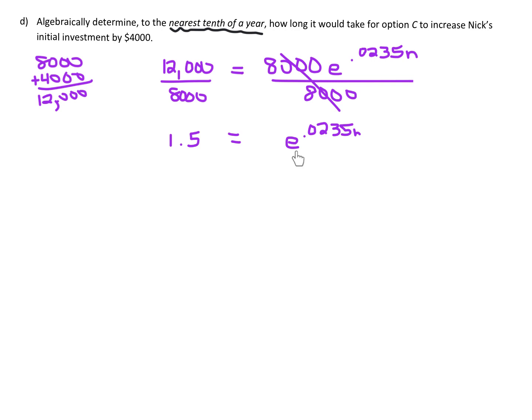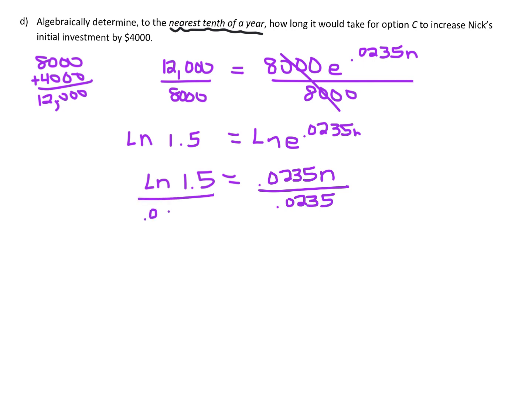Now again, to get rid of an e, all we have to do is put an ln in front of both sides of the equation. So I'm going to bring down the left-hand side of the equation, and then we know that ln of e to any power is just equal to whatever that power is. A lot of you like to think about it as the ln canceling with the e, but really ln of e to this power is equal to that power. All right, so we're almost done. To get the n by itself, we just divide by the number that's in front of it. Okay, so those cancel, leaving me with n.